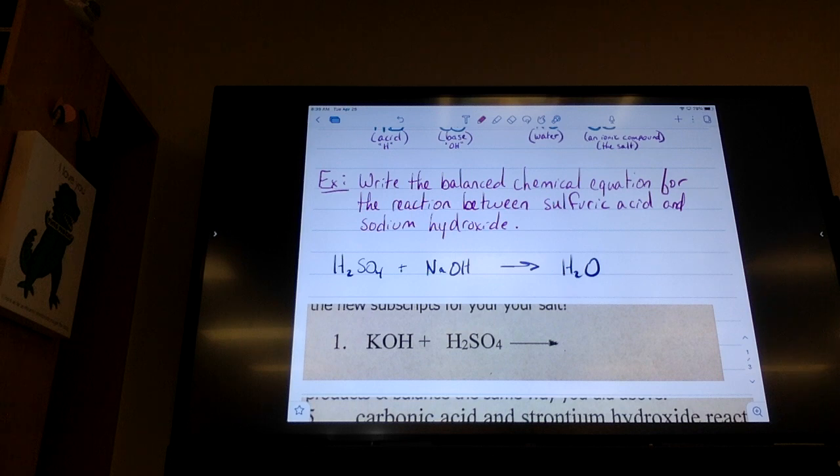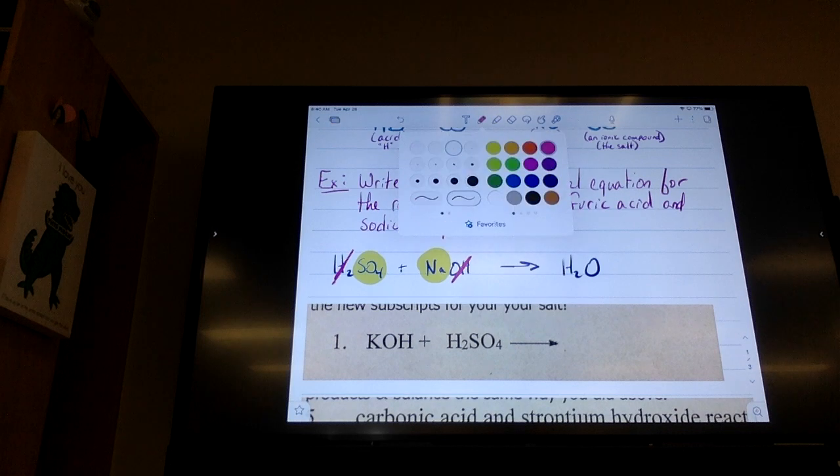Where did the hydrogen and the oxygen come from? It came from here, and it came from here. And so what I do is I kind of mentally cross off the hydrogen of the acid and the hydroxide on the base, because then that lets me focus on just putting what's left together. And that's going to give me the full balanced chemical equation. So I've got to put these two things together over here.